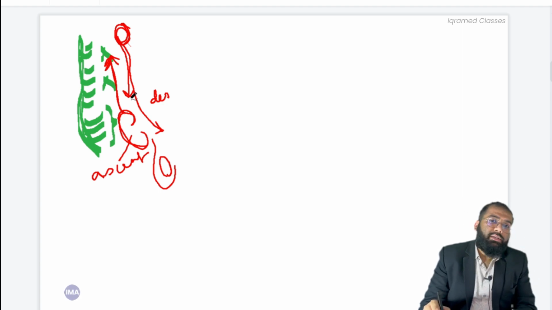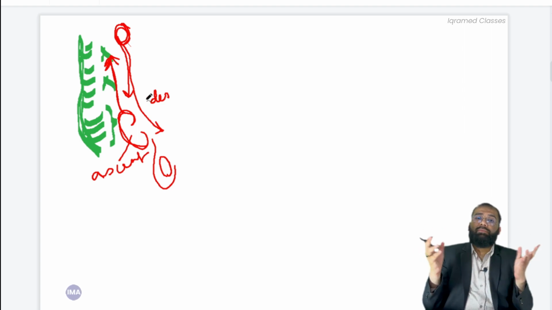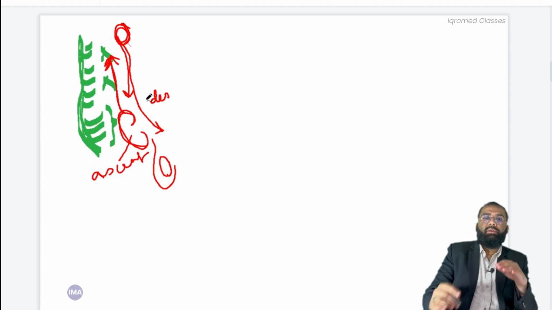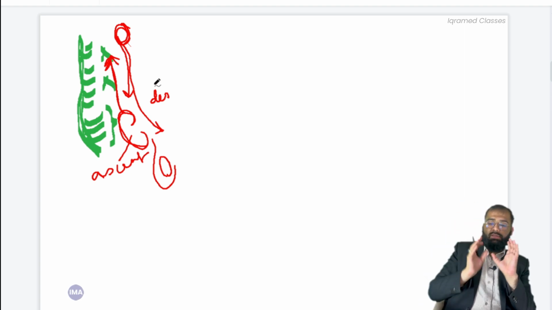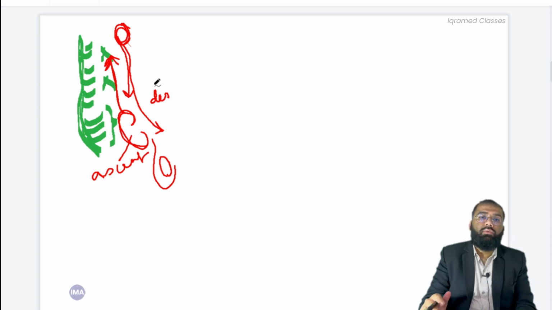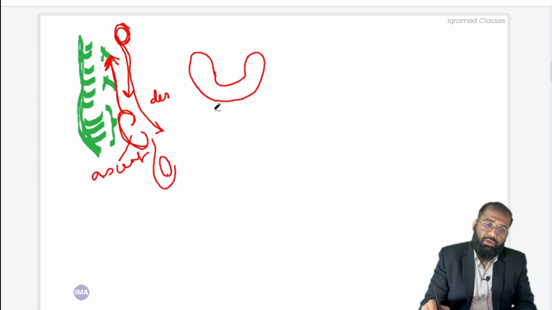But what if the ascent doesn't occur? Then the kidneys will continue to remain in the pelvis, that is pelvic kidney, ectopic kidney. Now sometimes there might be an abnormal SMA or abnormal vessel which might inhibit the upward movement of the kidneys, and that leads to formation of horseshoe kidney, where you have kidneys which look like a horseshoe and there is an isthmus in between them, that is called horseshoe kidney.